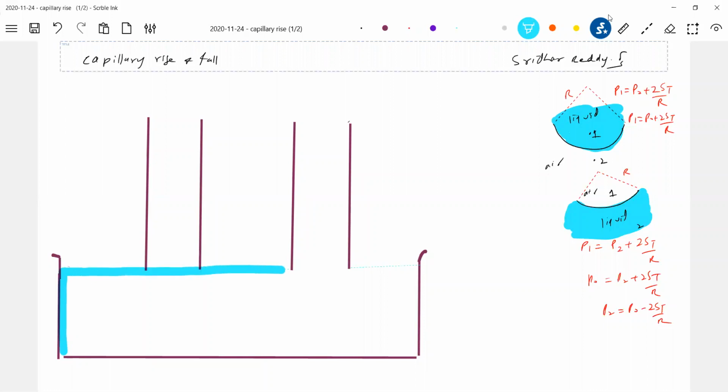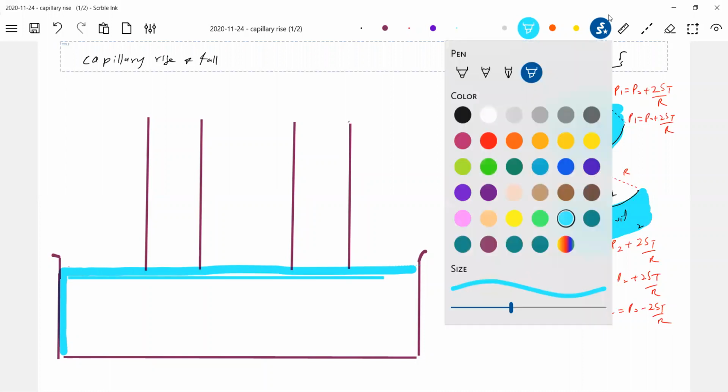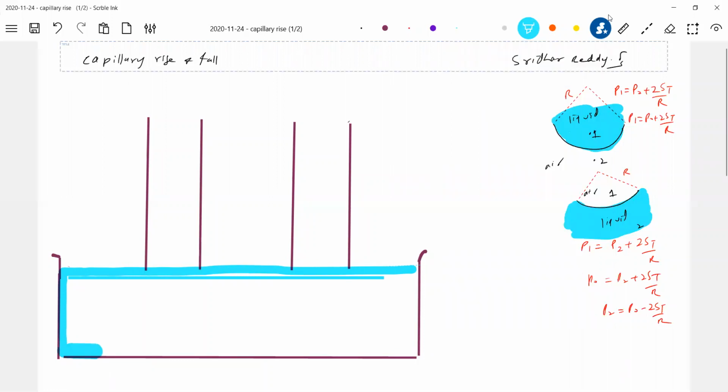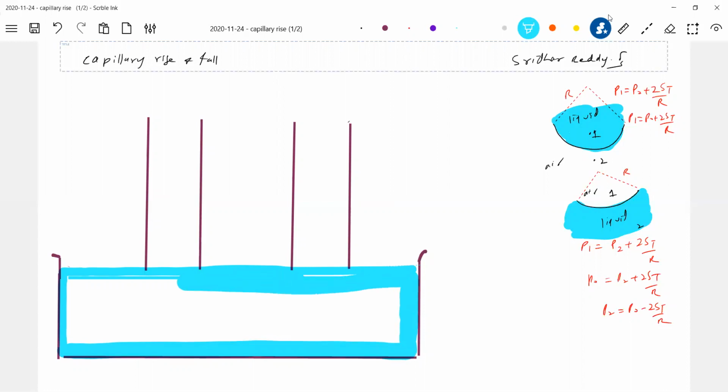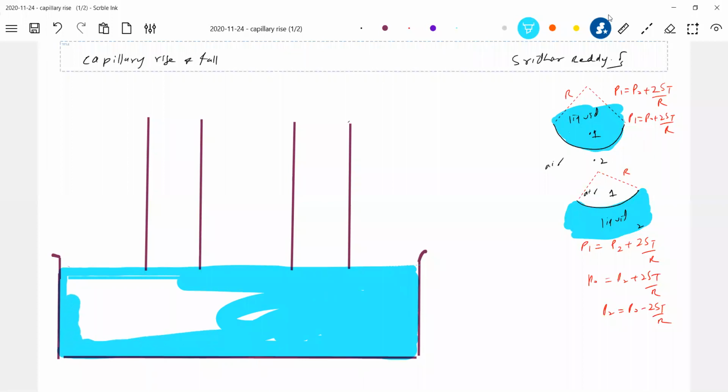So I took a capillary tube. All of you, what do you mean by capillary tube? What can be the radius of a capillary tube? Usually the radius will be of the order of a millimeter. If the radius is 1 centimeter or 2 centimeter, we don't call it capillary. Of course, you can call it a pipe, but for capillary, strictly, the radius should be of the order of a millimeter.